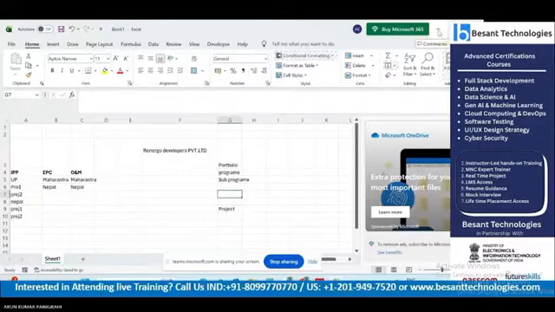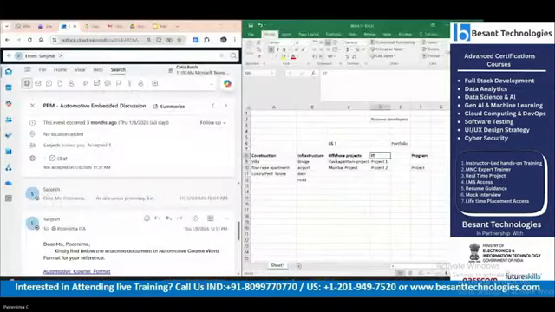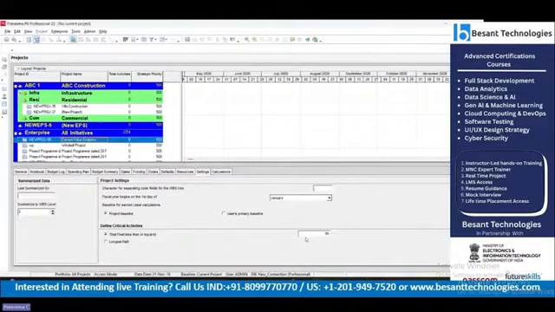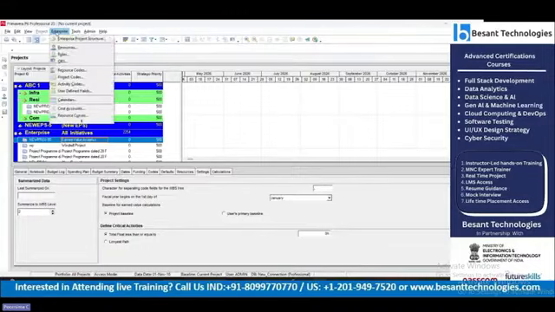So let me share my screen. So my screen is visible to you? Yes, ma'am. Okay, sir. So just go to enterprise. In the top option, just go to enterprise, where the very first option is enterprise project structure, the full form of EPS.